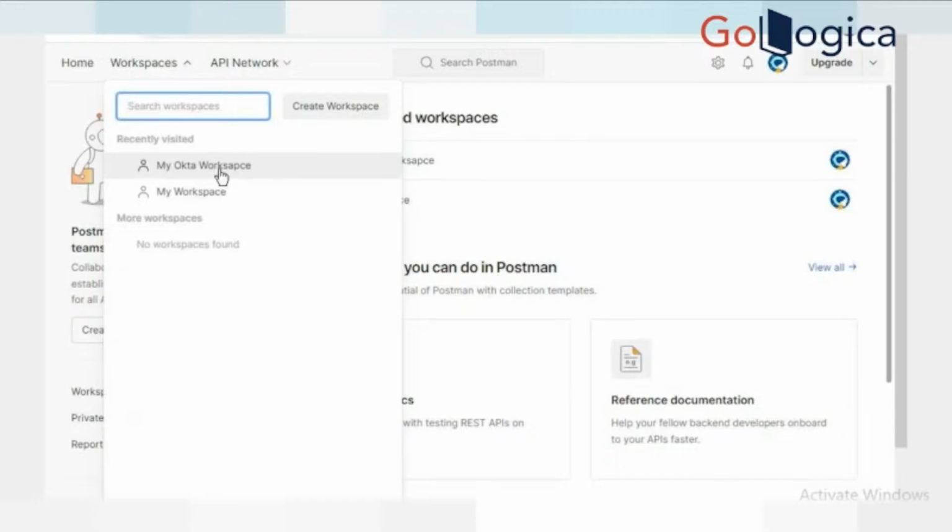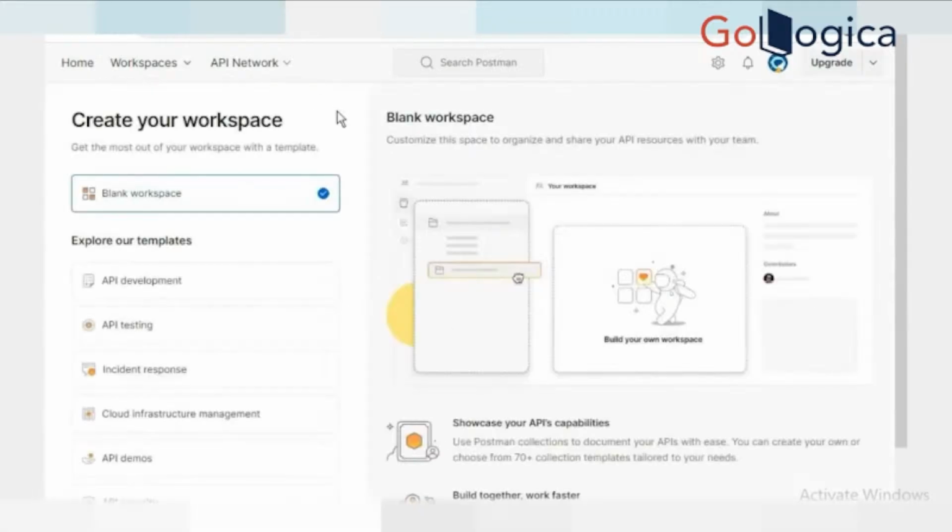If I am doing an activity which is pending or already done, or I want to extend some activity in the previous workspace, I go with the existing workspace. If I am doing an activity which is new or is going to be lengthy in future, I'll create a new workspace. So once I click the workspace, the blank workspace comes up over here.